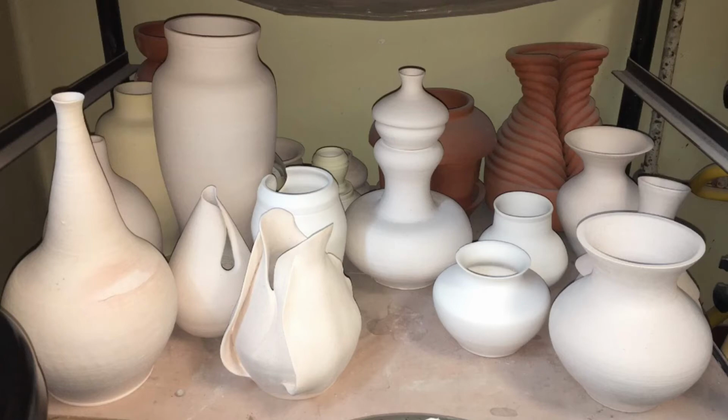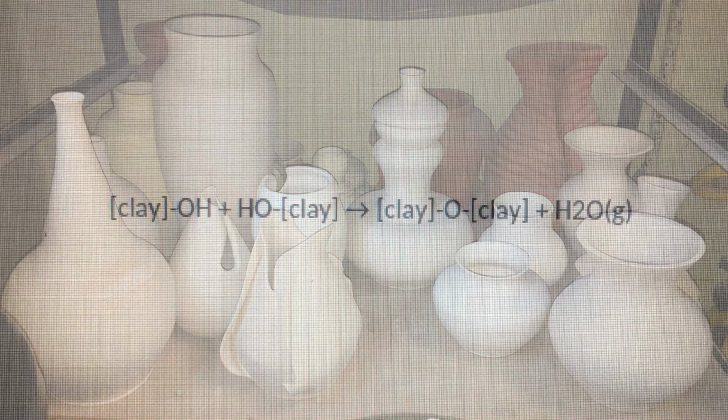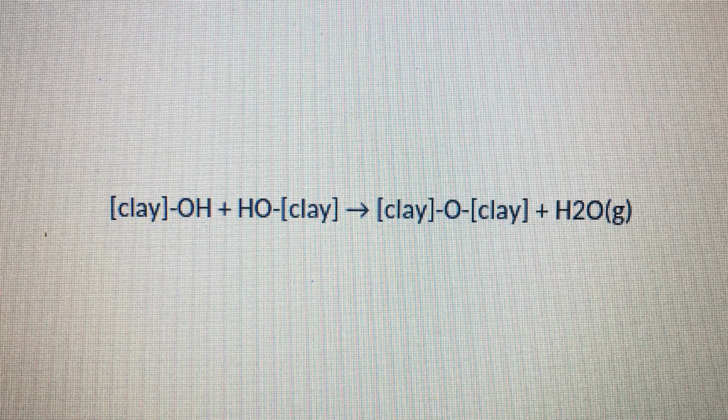It's important to note that the changes are irreversible, meaning once the vessel has reached 500 degrees Celsius, the vessel is solid and non-pliable, so therefore it can no longer be worked with like it once was. This reaction represents the weaker hydrogen bonds being replaced with stronger oxygen bonds. At the same time, the regular sheet-like crystal structure of kaolinite is being lost, and amorphous metakaolinite is being formed.